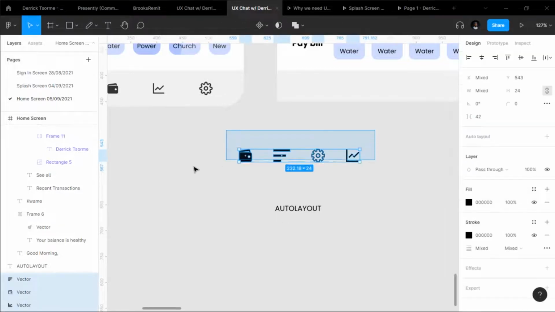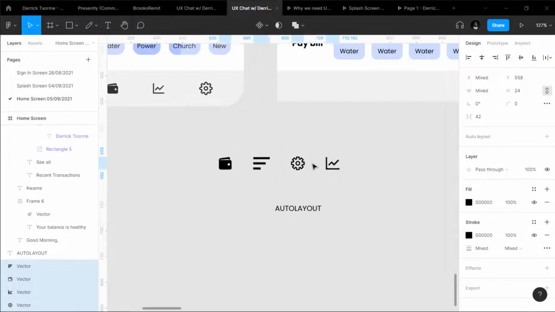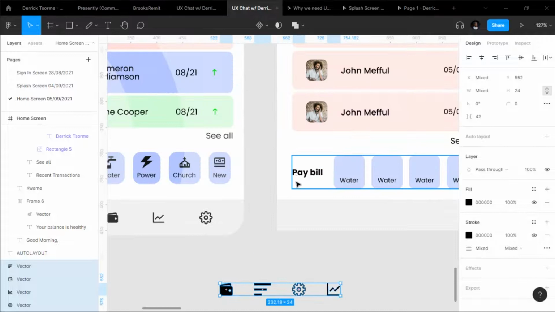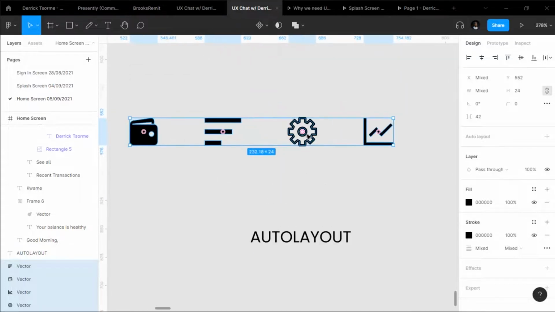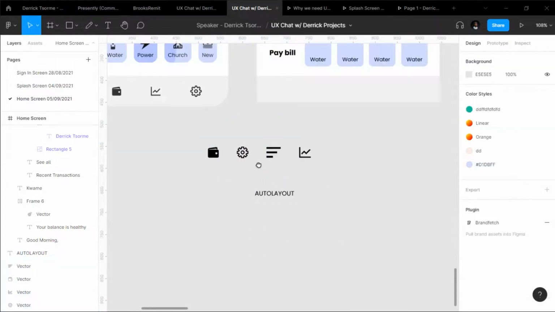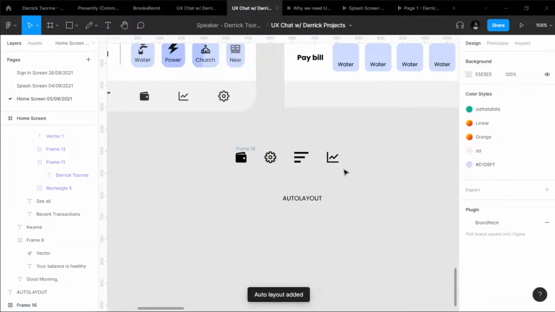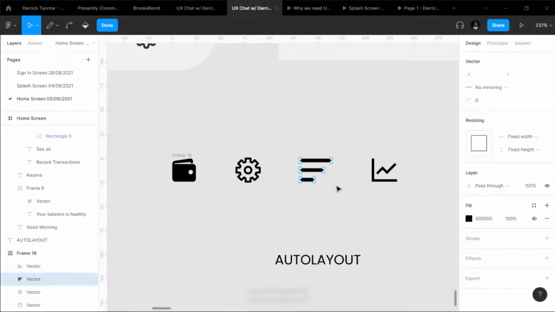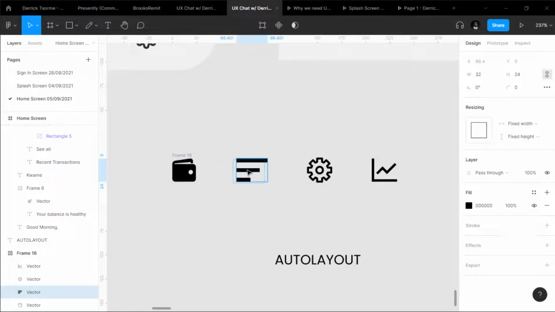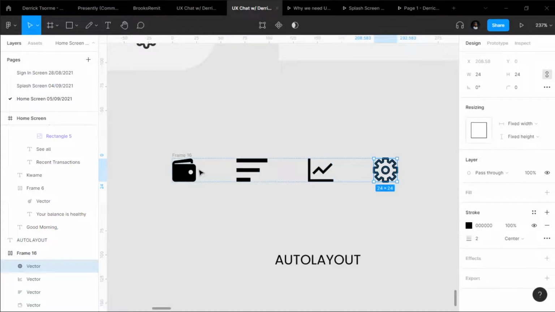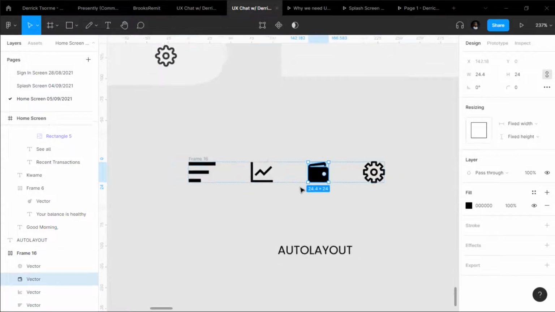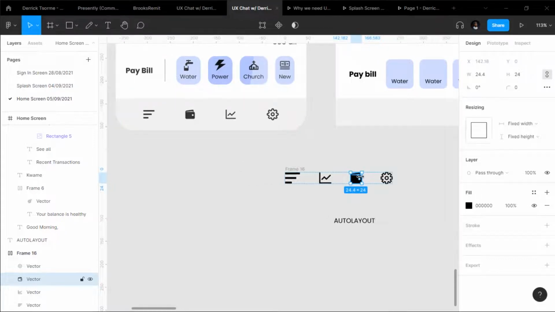Okay, so auto layout, from the name, automatic layout. So we can use that one to just give a layout to our work. Once I group all of them, I add auto layout. And what auto layout can do is that if I want to move this, I can just click and drag it, and I can move the places where it is. Here, chat is first, wallet is second, so I can move wallet here, and then this.